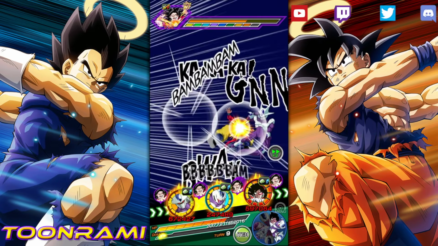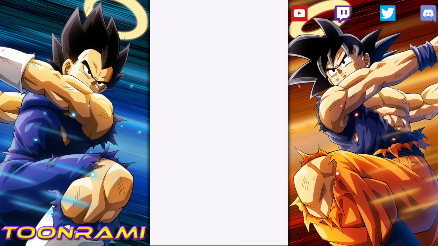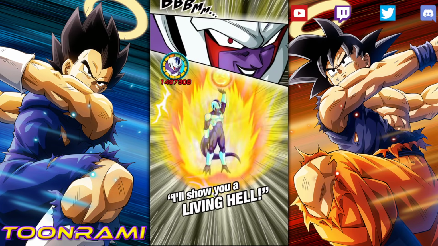2.6. Yep, he got stronger. Oh no. Oh, he did. Oh, thank God. Whew. He attacked Cooler. 60k. That's fine. We can live with that.